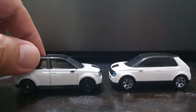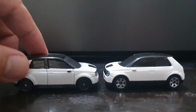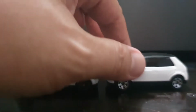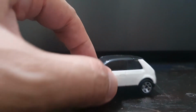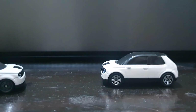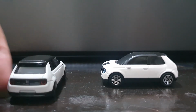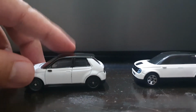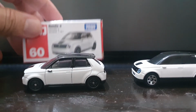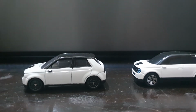I got to say that considering how much more expensive the Tomica is, the Matchbox still does it for me with its 7.5 out of 10. It's just got a killer stance here. The Tomica, in contrast, on paper at least, has working suspension, it has interiors, it has all the basic aspects of the car right. But then, look at these freaking wheels. Look at the regular Tomica, look at the actual car as captured on the packaging, and look at this.